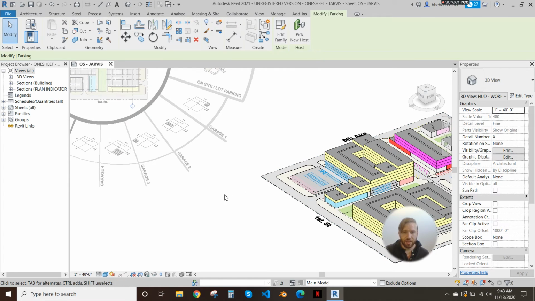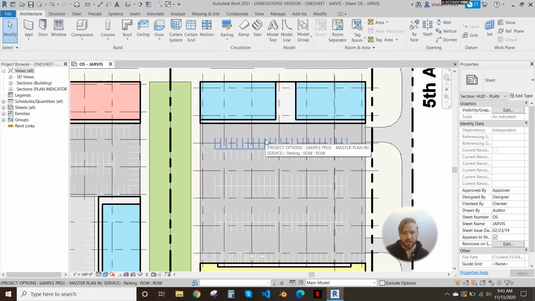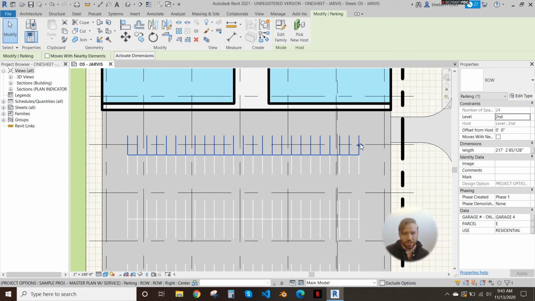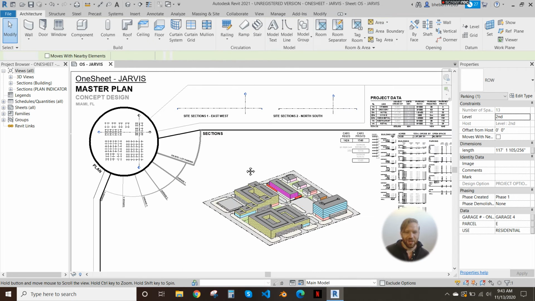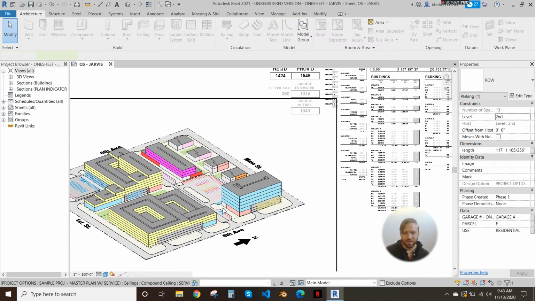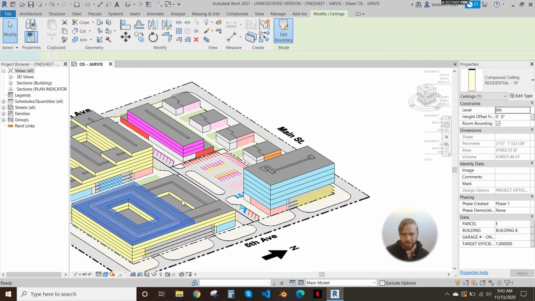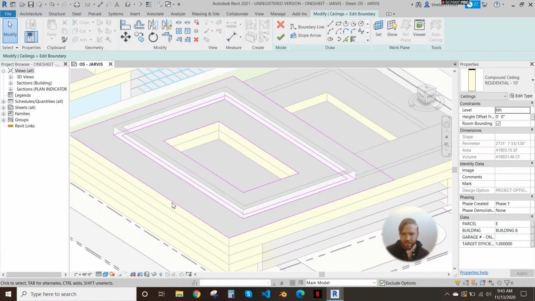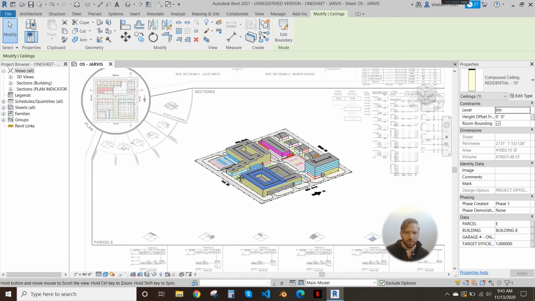And again, you can draw these parking spaces. These parking space families come preloaded into this file, and it's pretty nice because you can create rows of parking pretty simply and easily. You just drag these arrows around, and you got your parking. And the real cool part here is while you're modeling, you're modifying the footprints of all of these volumes. If I go edit boundary, you can obviously see how we can modify the floor plan either here in the 3D view or in the plan view over here.